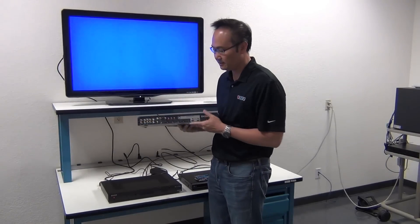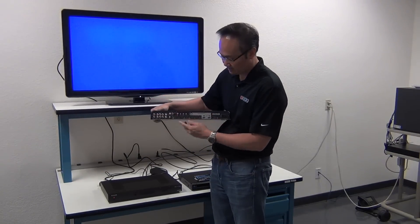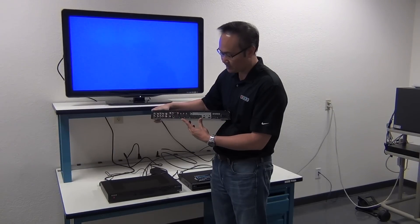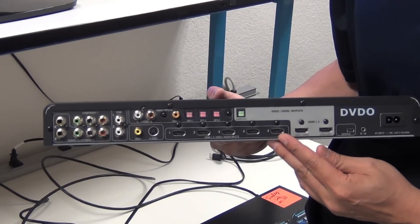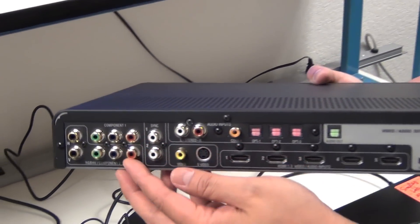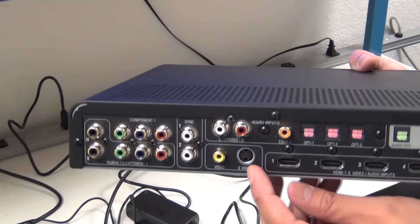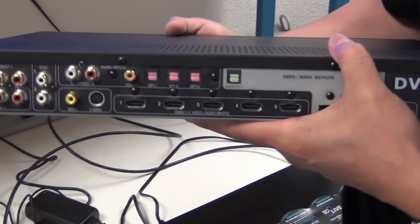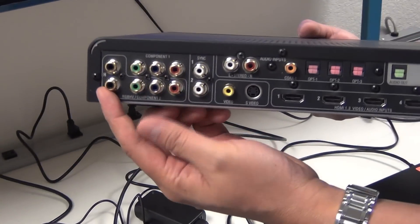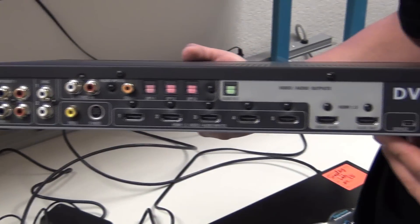On the back, it's a little bit different. Instead of 8 HDMI inputs, it has 5 HDMI instead. You still have your analog inputs: 2 component video inputs, a composite and S-video input. You also have RGB-HV input as well, but instead of using a VGA connector — a 50-pin D-Sub — it's a breakout into RGB-HV.